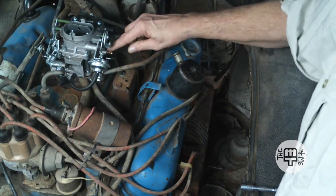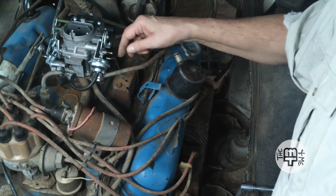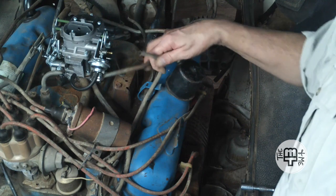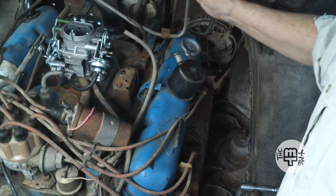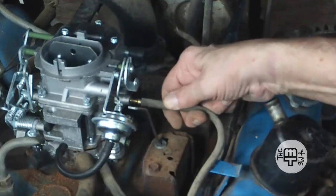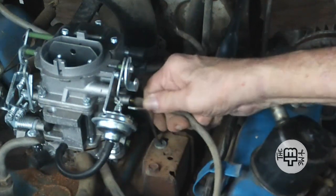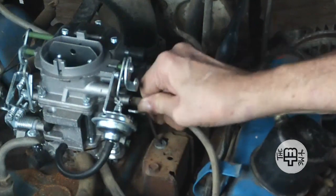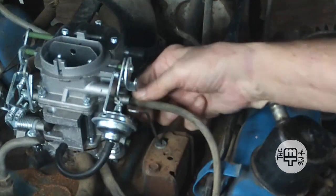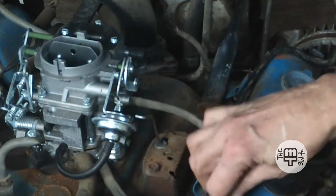Okay. Now this one up here on the side of the carburetor, that you can probably barely see, is the one that I think my vacuum advance on the distributor needs to go to. Get this over here out of the way for the time being. And it reaches, and it's a nice snug fit because there is a bulb on the end of that little spout to hold it in place. So that should be no problem.